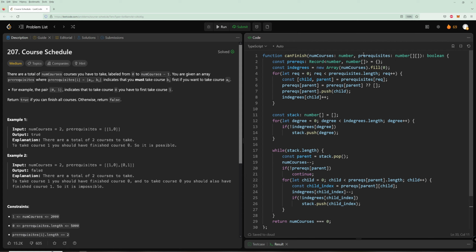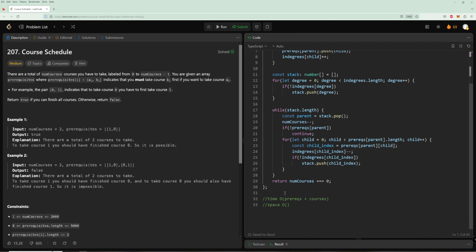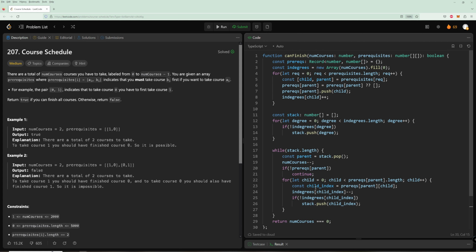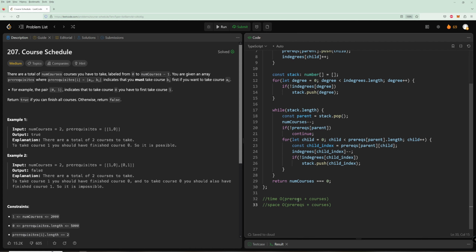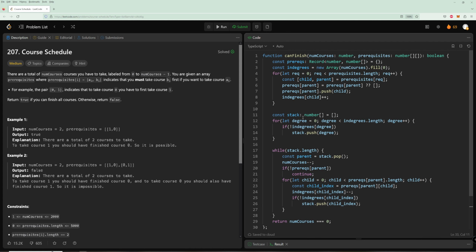That's kind of similar, because you have to store the key and the value. So in our adjacency list, or hash map, for our edges, you would have every course as a key, and then every prereq would be in some list, and the length of all the lists combined is going to be prereqs, pretty sure.